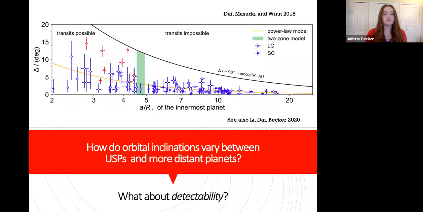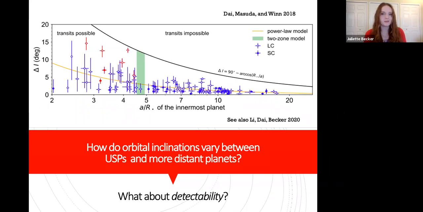In contrast, if you look at the systems with shorter orbital periods closer to their stars, which includes in this regime the ultra-short period planets, you'll see that the mutual inclinations populate a much larger fraction of the possible parameter space in which planets could be discovered. So potentially there's more inclination dispersion in ultra-short period planets and shorter period planets than in longer period planets in these multi-planet systems. It's kind of a dichotomy occurring inside exoplanet systems.